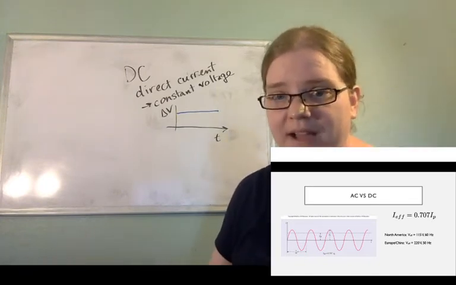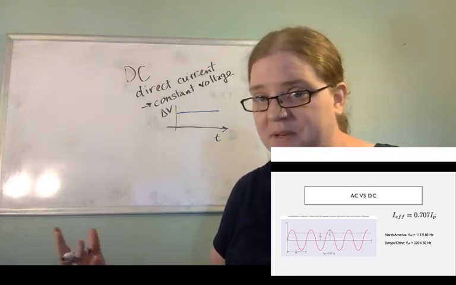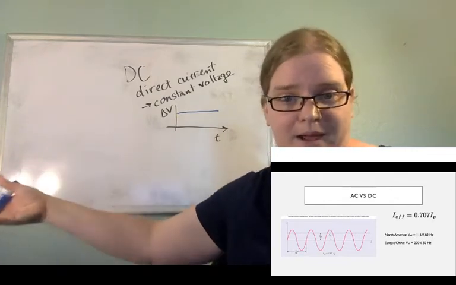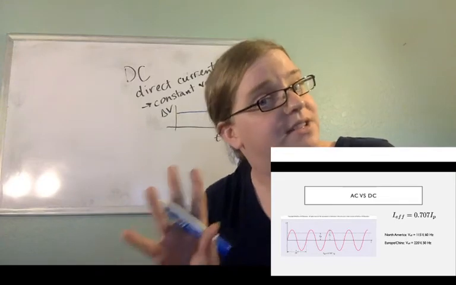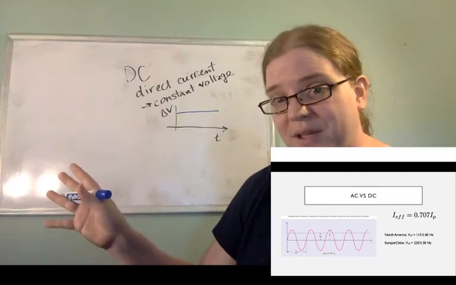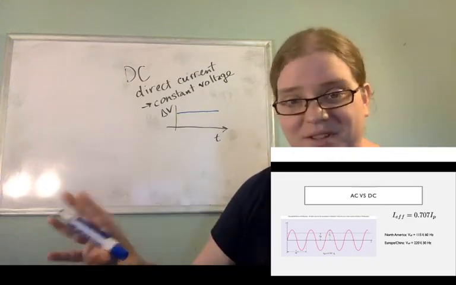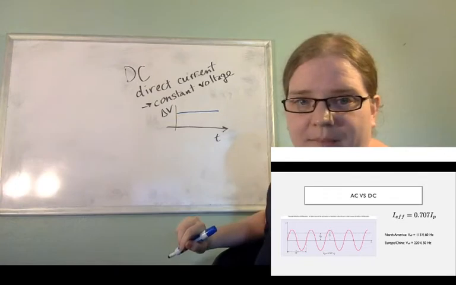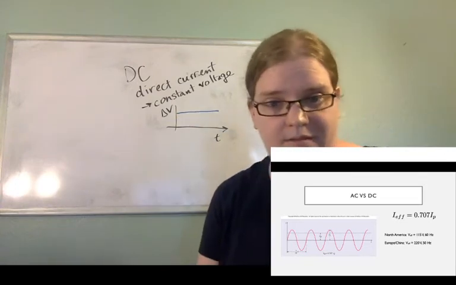If I have a 9-volt battery, it gives me 9 volts. It gives me 9 volts now, it gives me 9 volts 5 minutes from now, or 10 minutes from now, or an hour from now. Now, eventually batteries die. That's going to be a separate thing that we're not getting into. Bring it up with your chemistry professors, okay? Because batteries are chemistry. But it's constant through time. So that is direct current.